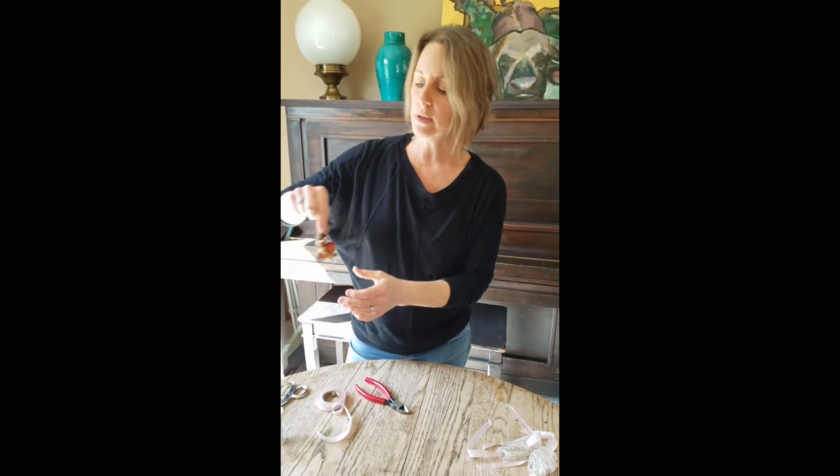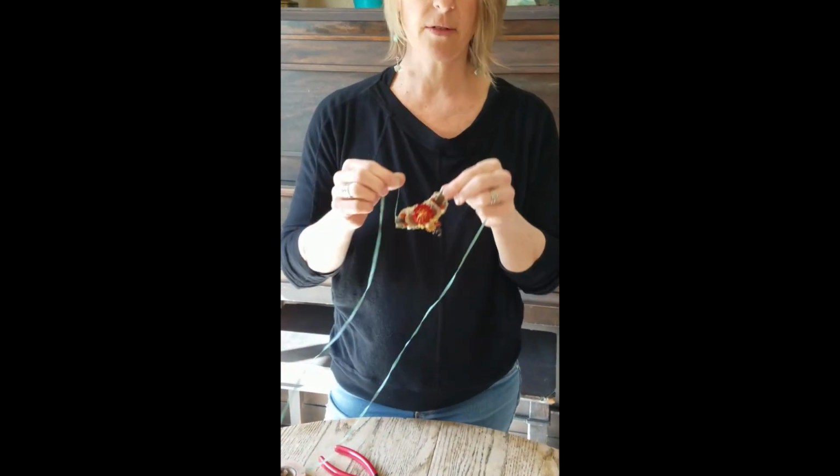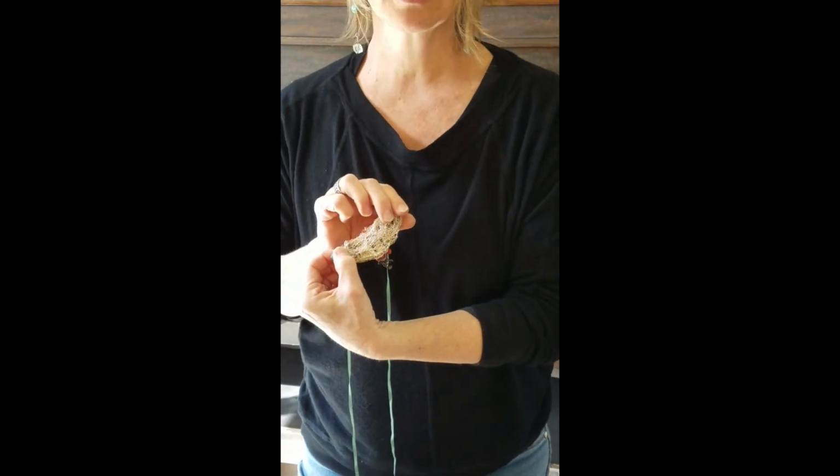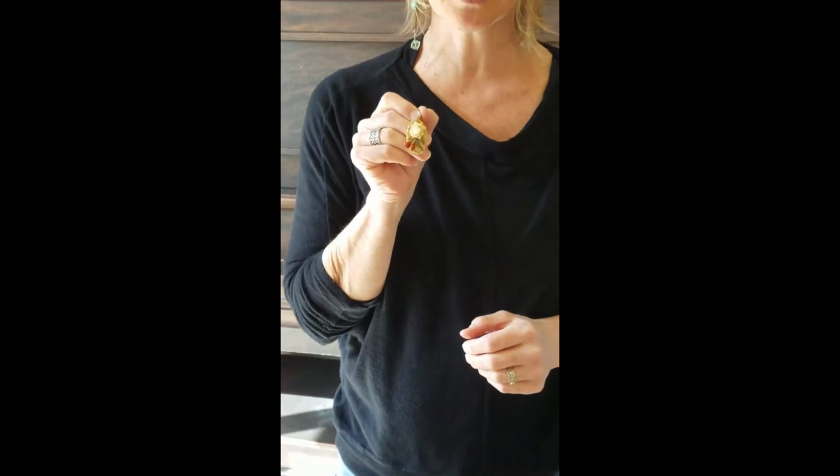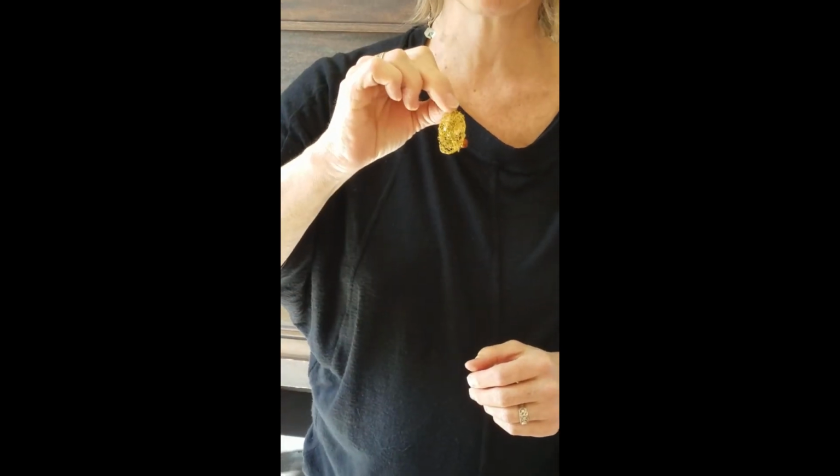Here's an example of one. I made a floral necklace using the bullion wire base. Also, I've used them for, like, here's an example for a simple little dried flower earring using a bullion wire base.